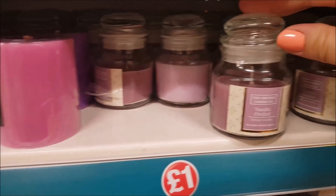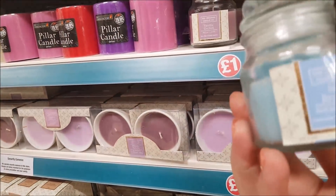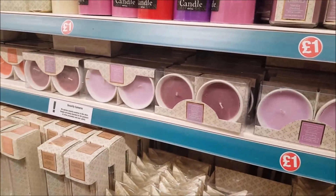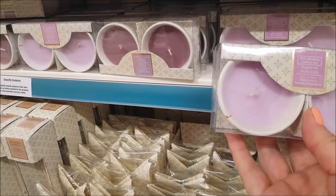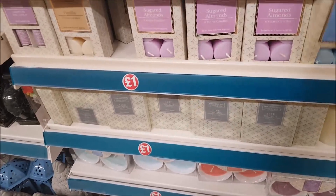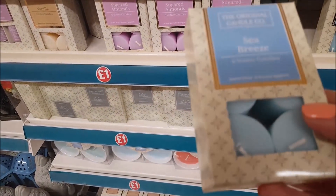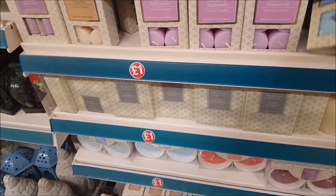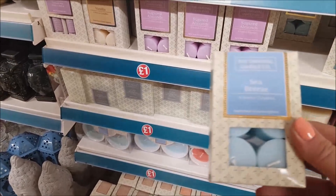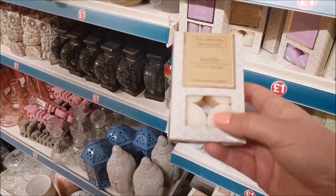Down the candle section they've got these packs here for a pound — the girls just found a blue one. It actually smells quite nice, it's sea breeze — a two-pack of ceramic candles in a bowl. They've also got some votive candles, a little bit bigger than normal. I'm just thinking what I can use for what I've picked up — oh, and there's a vanilla one here, that's so nice.